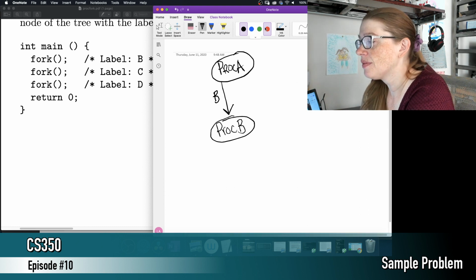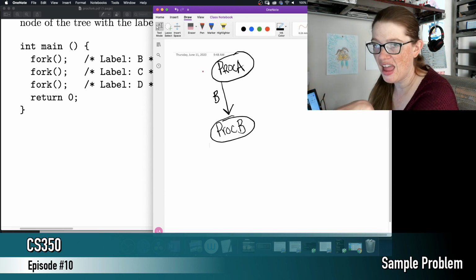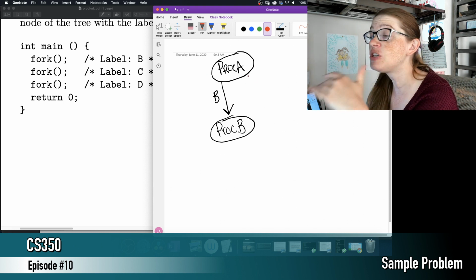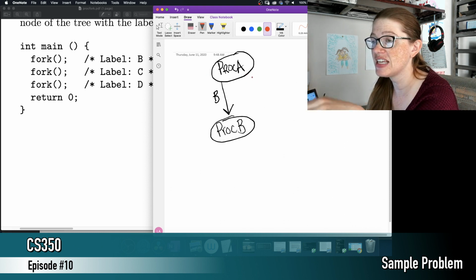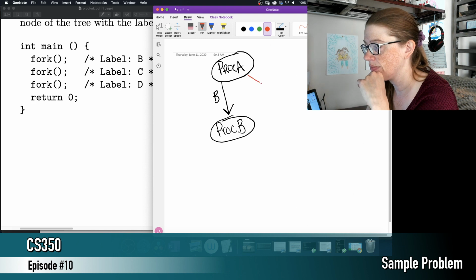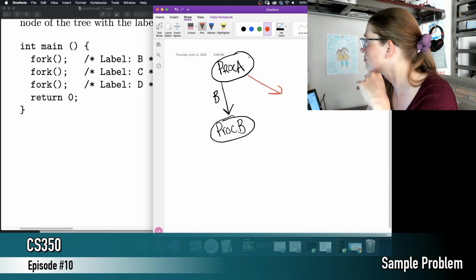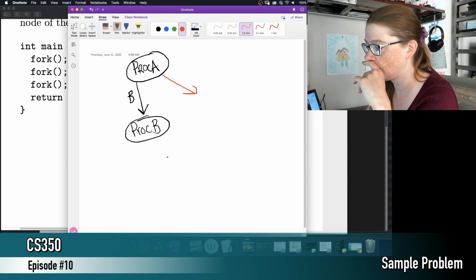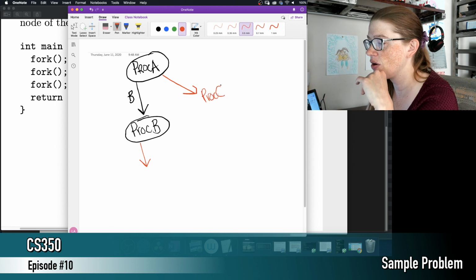Now remember that both proc A and B return from fork, which means both of these processes are going to call the second fork. I'm going to do this in different colors. Make it a little more visible. Again, the names don't matter so much.